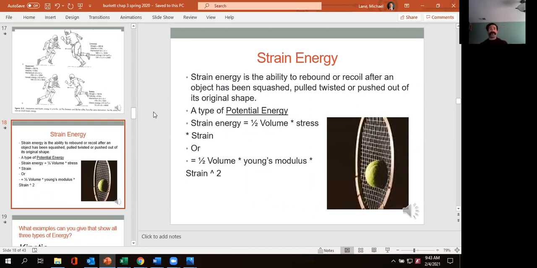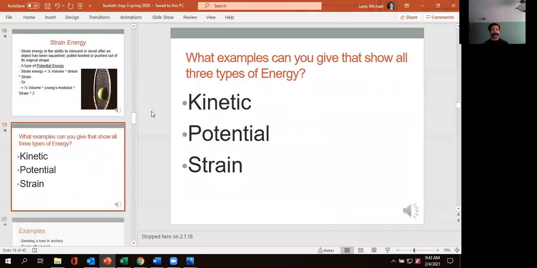So if you think about a bow string, when you pull it back just a little bit, it doesn't really have a lot of energy to fire that arrow with a lot of speed, but you keep pulling back further and further. Now we're going to increase that strain energy that's being distributed through the bow. And obviously compound bows use leverage and flywheels to make things a little bit different. But if you're thinking about it typically like a recurve wooden bow or a slingshot, the further you pull it back, the more energy you're going to be storing in there that will then be released and then boom, converted over into kinetic energy. Hence the speed of the missile one will launch from them.